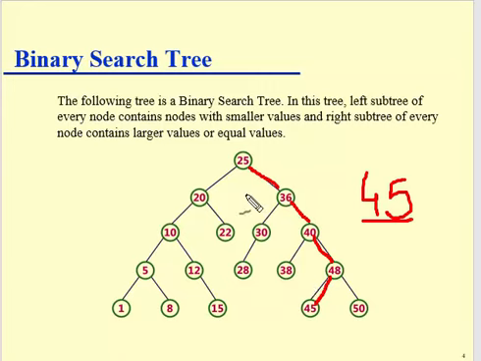Now I'm taking one more example. Suppose you want to search for, I'm taking 11. Okay. Now again you have to start with the root node in a binary search tree. Compare 11 with 25. 11 is lesser than, you are going to this side. Now again compare 11 with 20, you will go to this side because 11 is lesser than 20. Now compare 11 with 10. 11 is greater than 10, so you will go to this side. Now 11 is what? Lesser than 12, you will go to left side.